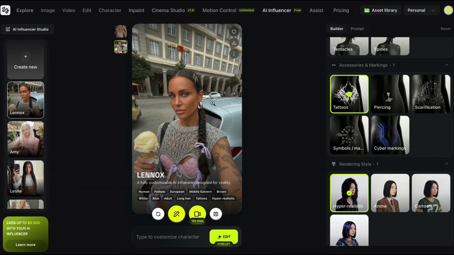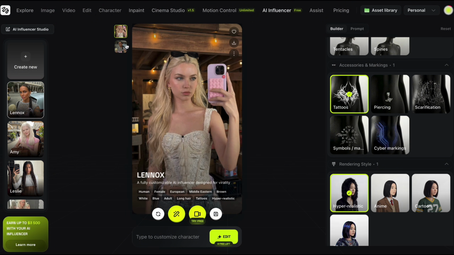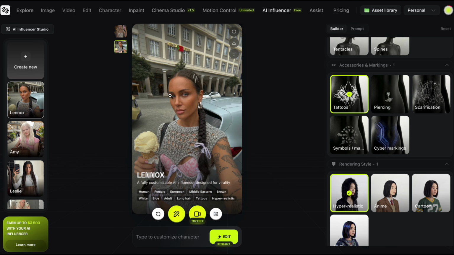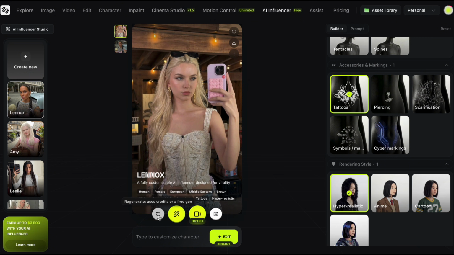Okay, and super fast, we've got our results right here. Look at the skin texture, the eyes, the facial structure. This is absolutely top tier. If you're not 100% happy with it, you can just hit regenerate or tweak the settings. For example, when I hit regenerate, I get a fresh result popping up right at the top. I actually think this new result looks even more realistic than the previous version. If you're still not convinced, you can keep hitting regenerate, but for me, this virtual girl is definitely ready to make her debut. But we're not done yet.